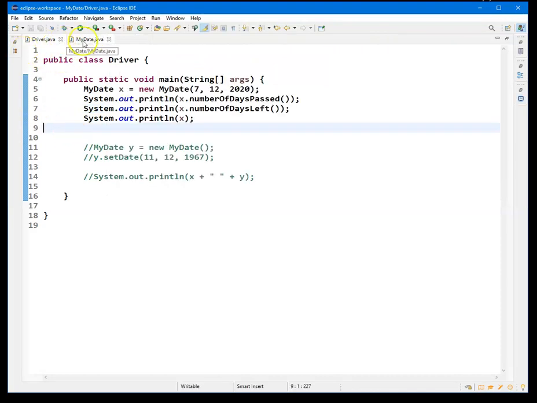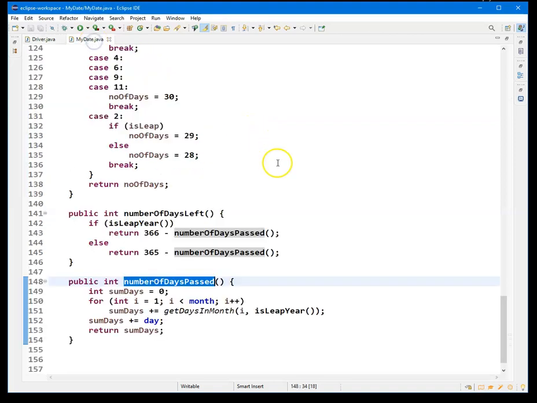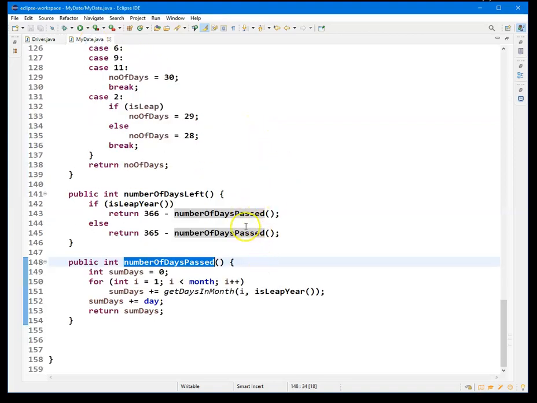Now, how do we do this? You've got to provide a method that does this. We're going to have a method that will look at X and figure out the number of days that have passed. And then we're going to have another method that's public, obviously, because the driver is a separate class, and we want to call that method in a different class. We have to make it public. And so here are the values. These are the values that we got here.